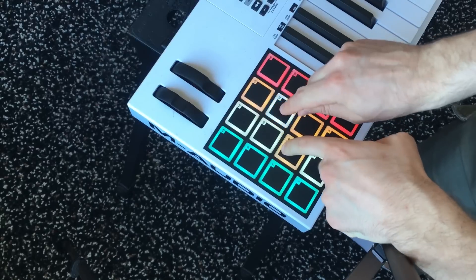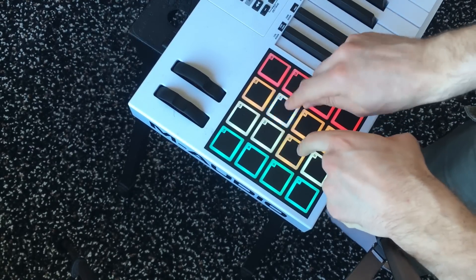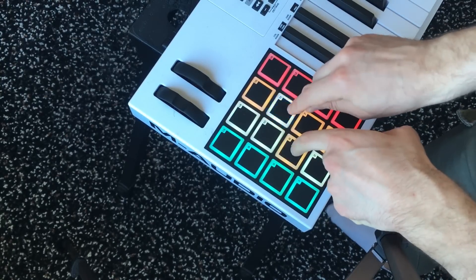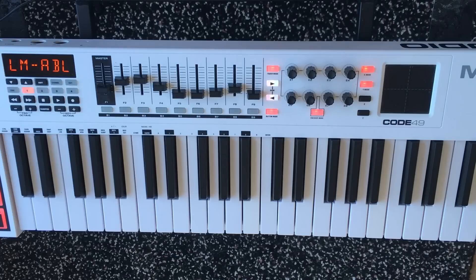Number four: drum pads. I never had drum pads before. When I got the drum pads, I really noticed — now I can get into the rhythm. It feels like the keyboard is working with me, or rather the drum pads. I can start mixing up the rhythm and playing around with it. I can put down the snare a little bit later and put the hi-hats on a little bit more shuffle, just when I'm playing. It feels like the drum pads are working with you and not against you, and that is very important. You want your instrument to work with you and not be in the way.